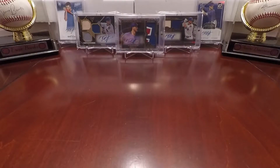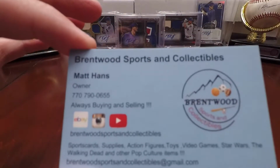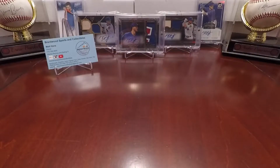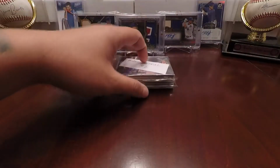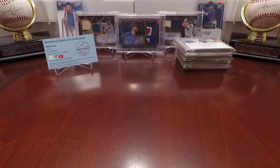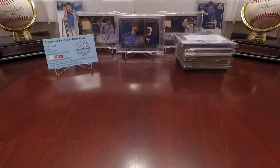He did own a card shop, like I said. In fact, he threw in a business card here. Brentwood Sports and Collectibles, Matt Hans. But anyway, here he got us a letter. I'll read the letter in a second, but he threw in binder material 1, binder material 2, binder material 3, which is awesome. Can't wait to get into that. Check out what we got in there. Threw in this open last, which I definitely will open up last.